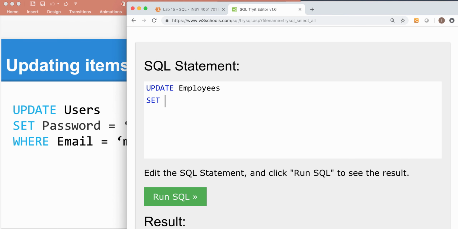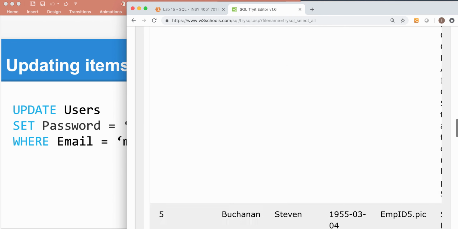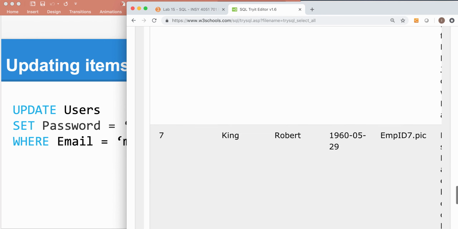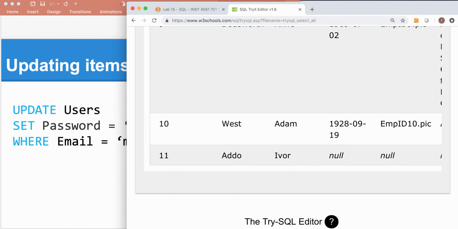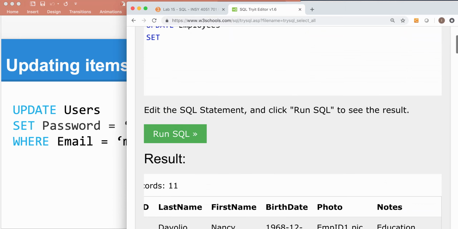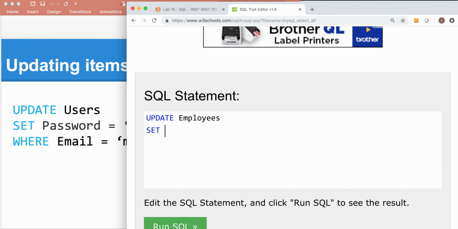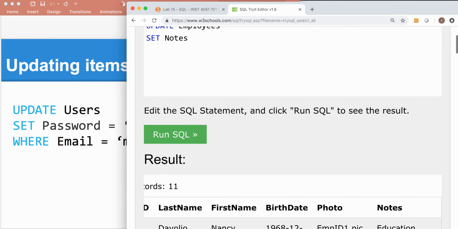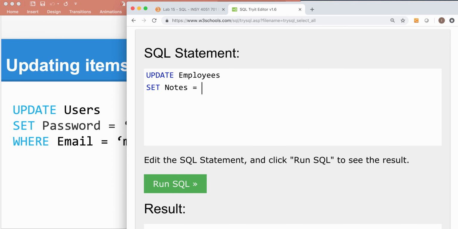So the notes column value for me is null, because I did not provide anything for that in the first instance. So we'll do that. Set notes, make sure that's the name of the column, equal to, because that's going to be some textual value, I'll put in new employee, yay. All right, so there's a new employee, but we must have a where clause.